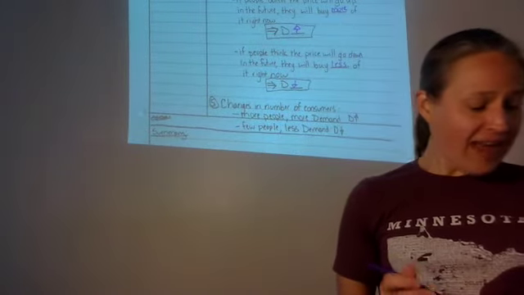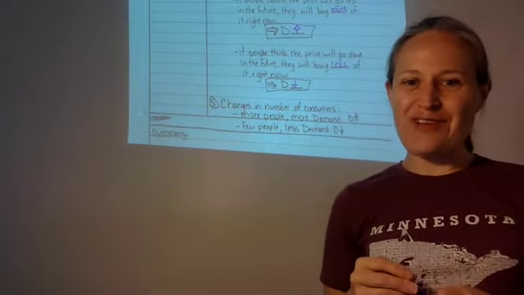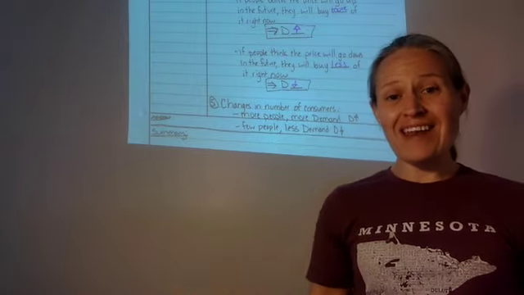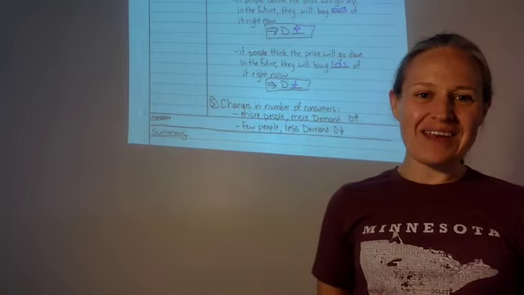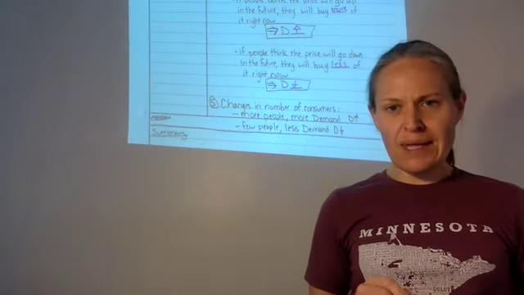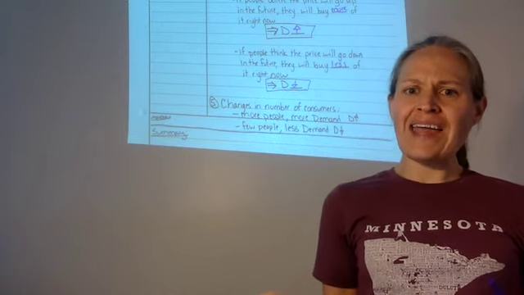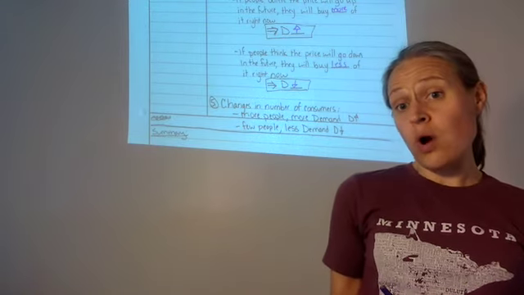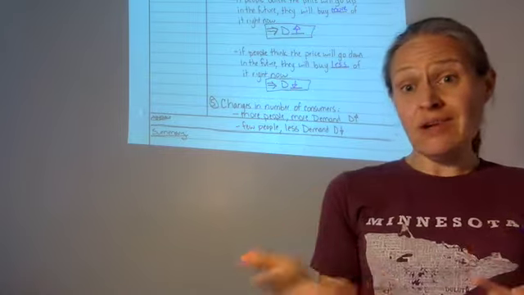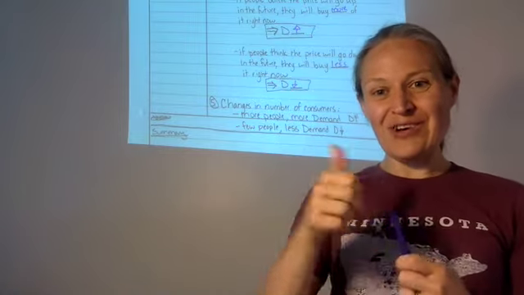Okay, and then finally, number 5, changes in the number of consumers. This one we get, right? Population. More people, more demand. Fewer people, less demand. So a question on a quiz for that one might be like, what would happen to demand for items at the corner store if a large apartment building got built next to it? Well, there'd be more people living there, so the demand for that store would increase.